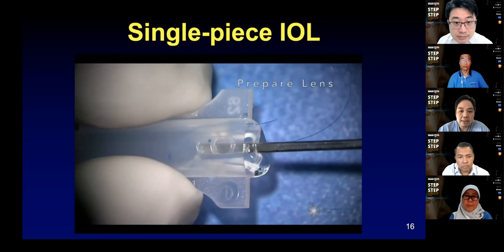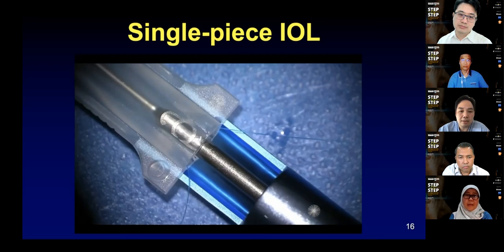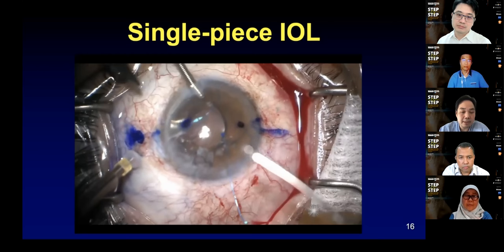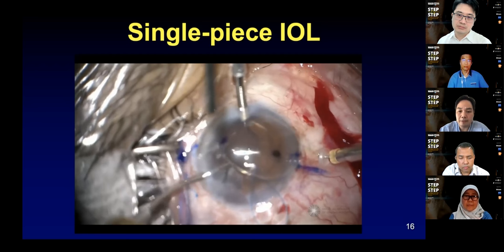So you put the sutures in, and this is the Monarch injector from Alcon, and injects the lens in. So this is through a smaller wound, obviously. So you don't have to open up the wound to use the folding forceps. Same principles apply again. So you have the sutures in, you exteriorize with the 27 gauge needle.